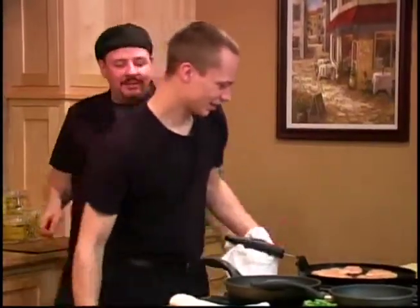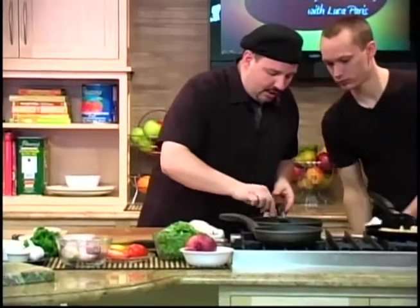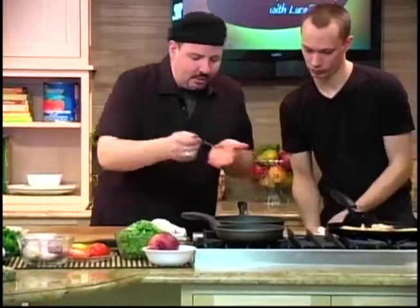One of the biggest misconceptions about cooking chicken is that you have to cook it all the way through, but you have to cook it for a long, long time so it dries out. That's not true. What we want to try and do is get it cooked and still keep it moist by this method. So here we go. Let me just go on here and taste what we're looking at here.